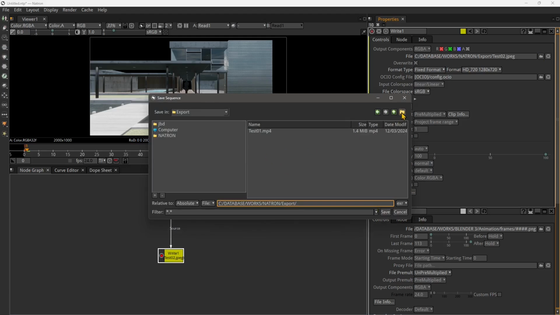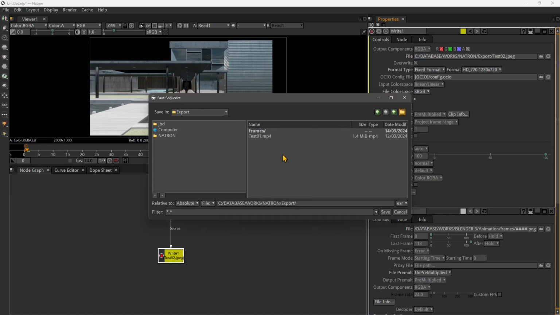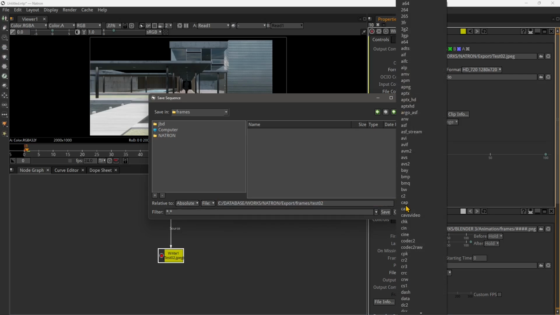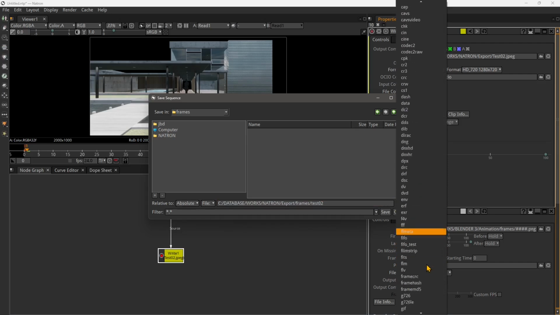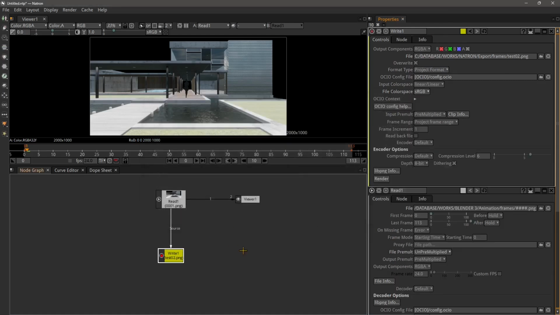And I want to create a folder. Create a new folder when you're exporting not one single frame, but multiple frames, because there are going to be a lot of frames in there. So exporting a sequence of images could be overwhelming if you don't create a folder. Don't export it, for example, in your desktop. You're going to create a mess. Try to export it into a specified folder, which I just created with a new folder button. And actually, I want to save a PNG here. So we also have the alpha channel.